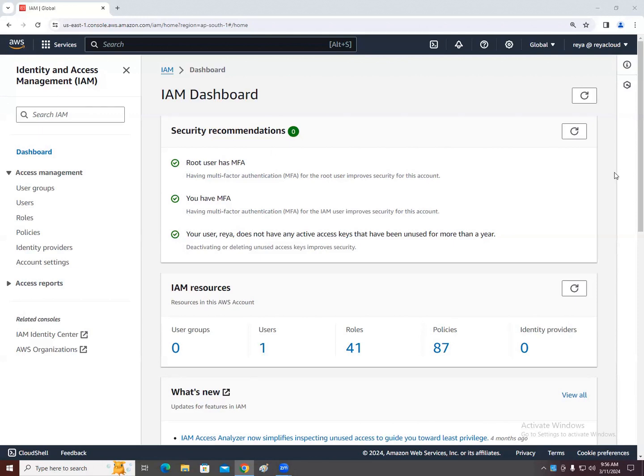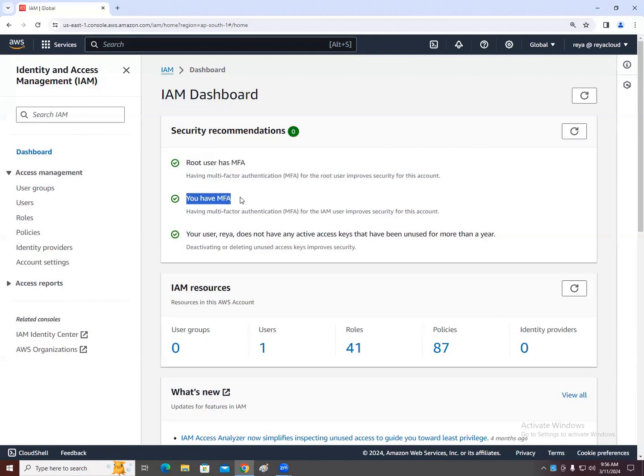For that reason, I took this much effort to make you comfortable with the theory, and then come here to do the practicals. Okay, now, without any further delay, see here. Now this is called the IAM dashboard and security recommendations. Root user has MFA. I have set up MFA for my root user. Did you? No. So I'll show you how to do it.